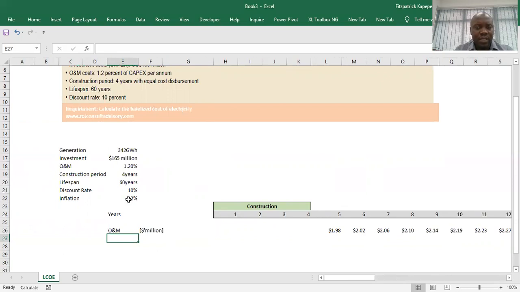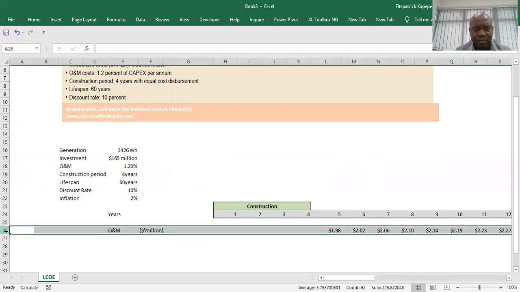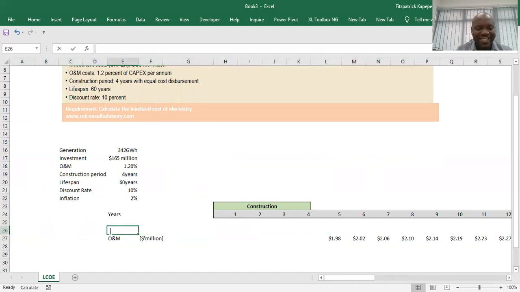Then we have CapEx. Should have started with CapEx, the capital investment. Here we assume that CapEx is actually being incurred at the end of the year, at every end of a year, or at 31st December of each year, that is when CapEx is actually being consumed. That would be obvious, the assumption here.